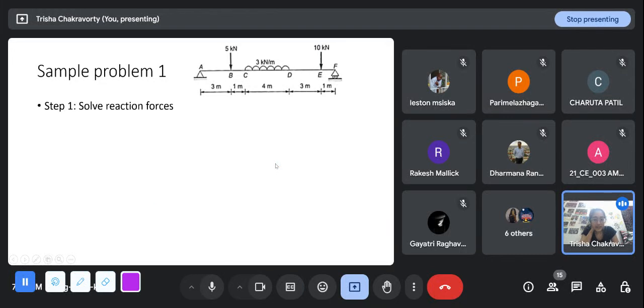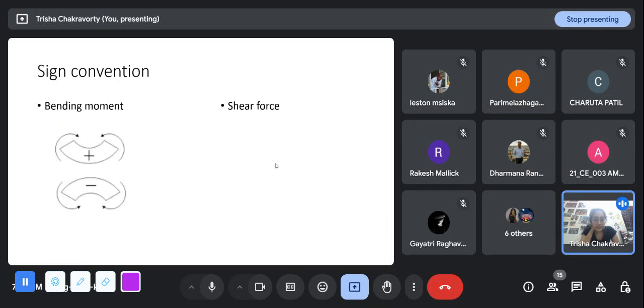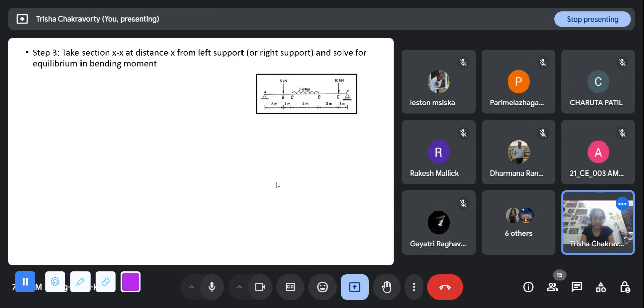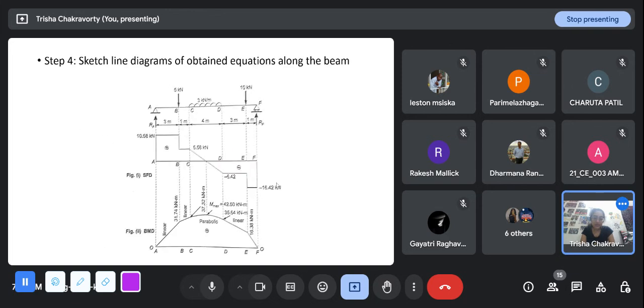Now again I'm going to go back to the sign convention. In shear force, if I'm coming from the right side, downward force is positive and upward force is negative. So RF was an upward force of 16.42, so in the shear force diagram, it will go as negative. Immediately I have a negative 16.42. Then in FE, there is no force here, it stays constant. Then there is a downward force of 10 kilonewton, but since I'm coming from the right side, downwards is positive, so it has an upward jump of 10 kilonewton. Then it will again remain constant.